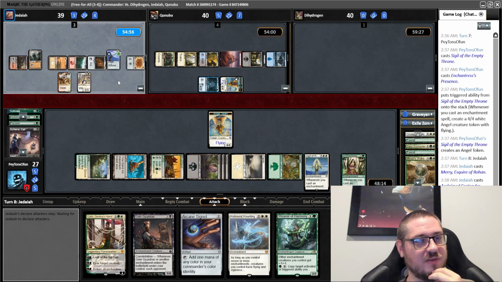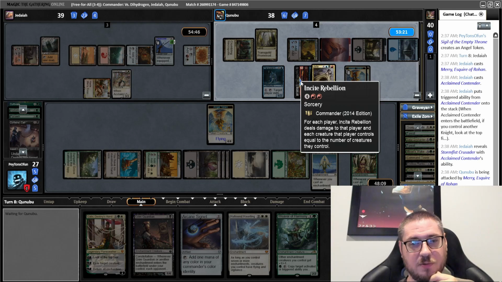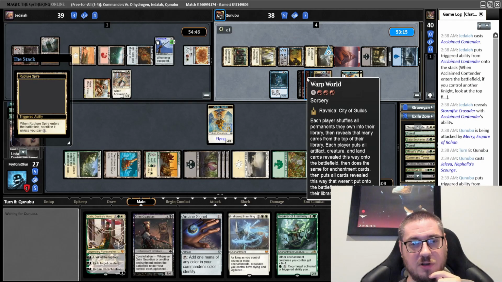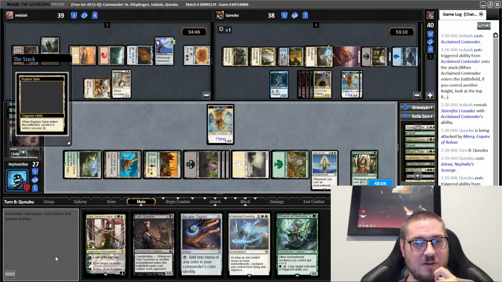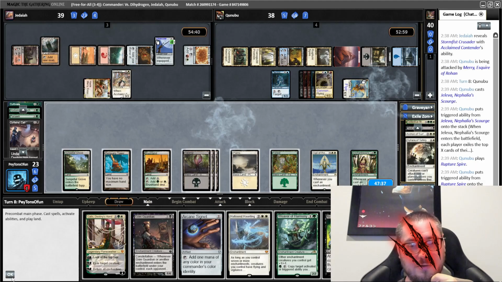Was kind of surprised that this fired up as fast as it did. What do you exile? Let's see it. Night's Whisper, Sight Rebellion, Opportunity, Warp World. Oh my god. I hate people that play Warp World. Enjoy while you can. Nitrogen Mist.